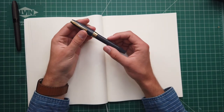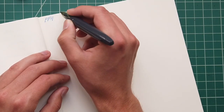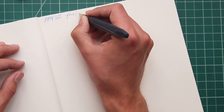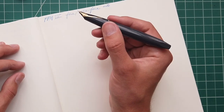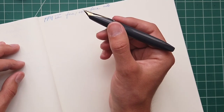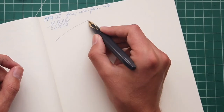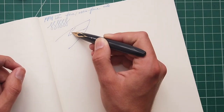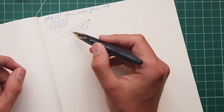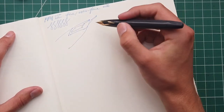We're going to start with the PFM 3, which has a 14-karat gold fine/extra-fine nib — and it's one of my favorites. I find Sheaffer's inlaid nibs, the early ones anyway, to be really, really pleasant. They have a slight upturn at the tip which is kind of hard to tell but really does make a difference. And they have a little bit of feedback, just enough to remind you that you're writing. On every Sheaffer pen I've tried — I've got some Imperials, some Compacts, which all have this style of inlaid nib — I find them one of the most pleasant to look at and to write with in my collection. Really nothing to complain about.